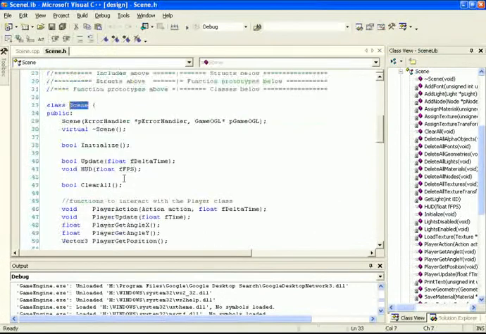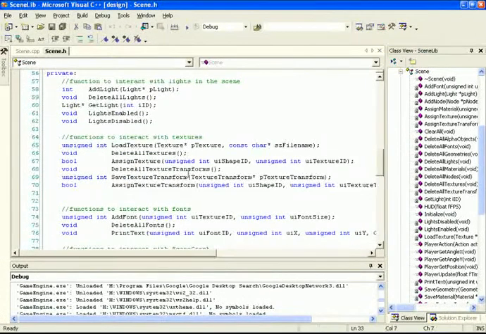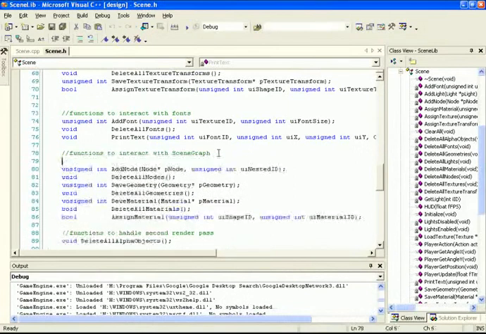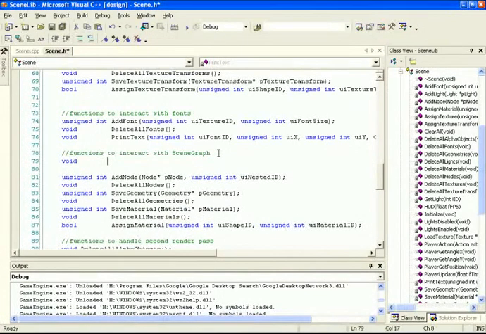In scene.h, we'll put it here, under functions to interact with scene graph. Like so.